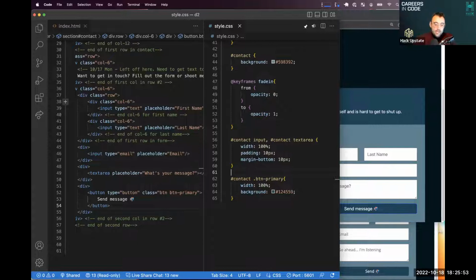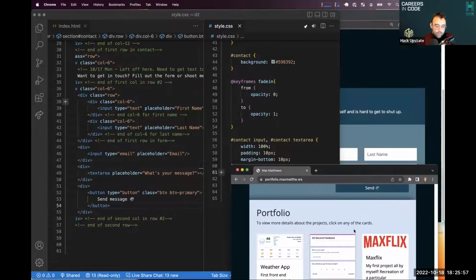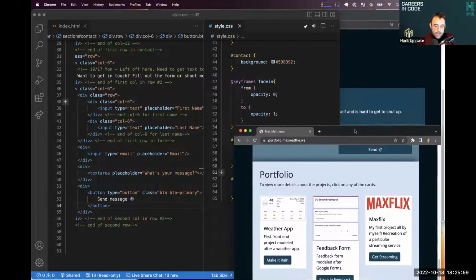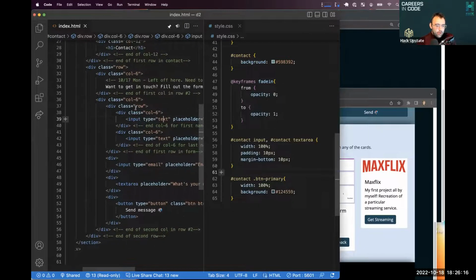All right, so we move on to the next section down here, and here's our portfolio, right? And our portfolio has a line of text, and all right, we can figure all of that out. And there's a lot of styling going on here. All right, that's cool. Let's take that one step at a time. Let's get our section working first. Well, we've got what we call div soup over here.